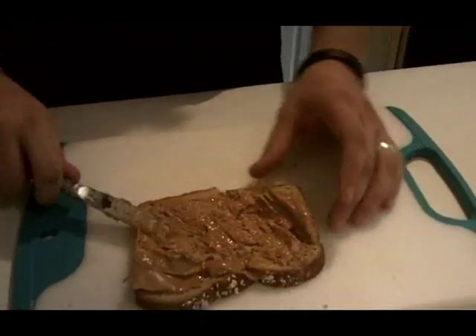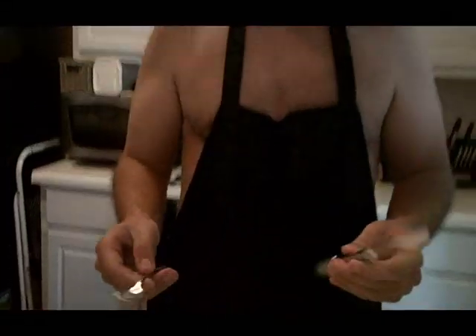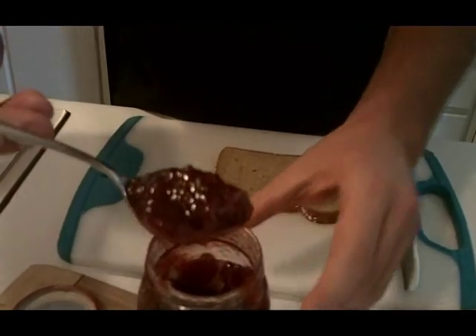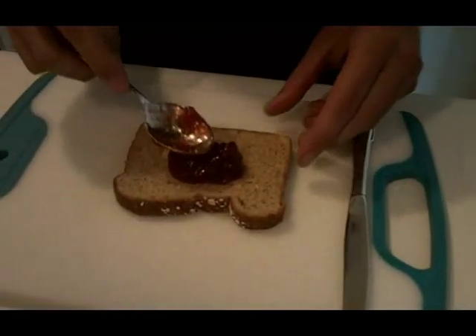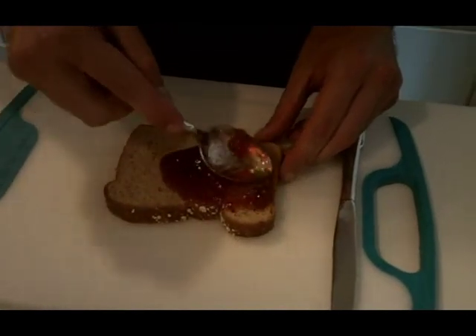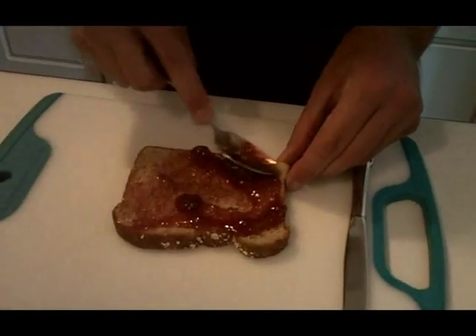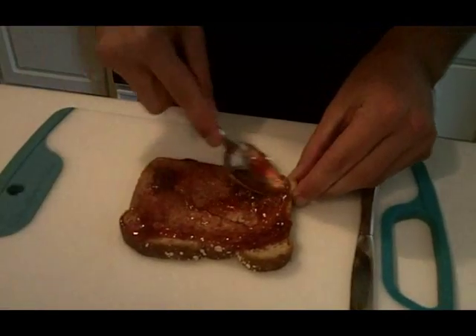While Taylor finishes the peanut butter application, I will start on the other side for the preserve. Now, scholars have debated for centuries the knife or the spoon — I'm going to go with the spoon today. You want to get a nice hefty glob in there and plop it down. Then you want to do a figure eight, yes. Definitely get all the surrounding areas as well, not missing a spot at all. Same as the peanut butter, you want to get it all in one swift whoop.